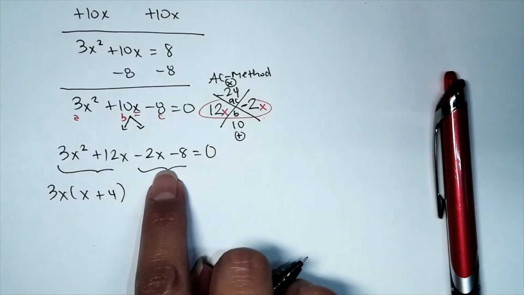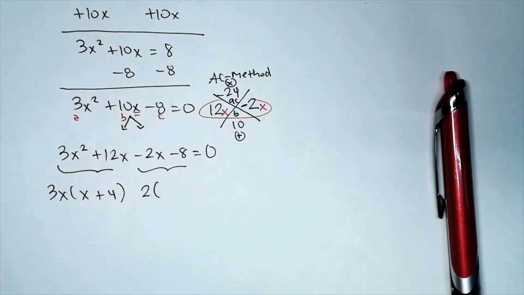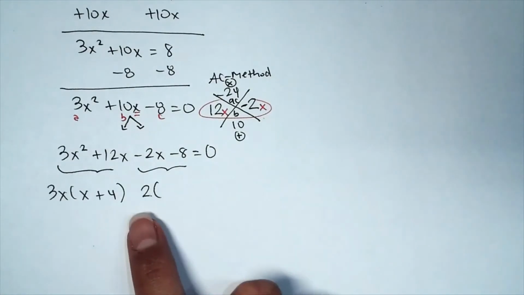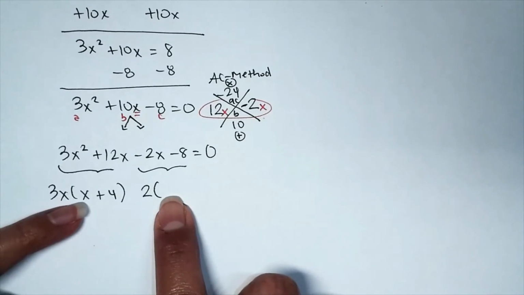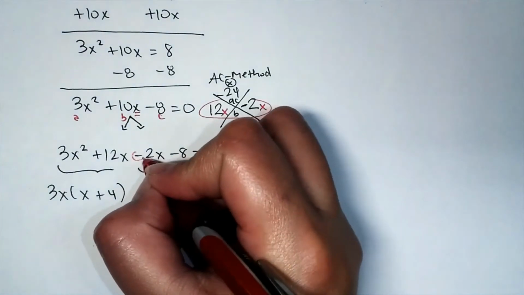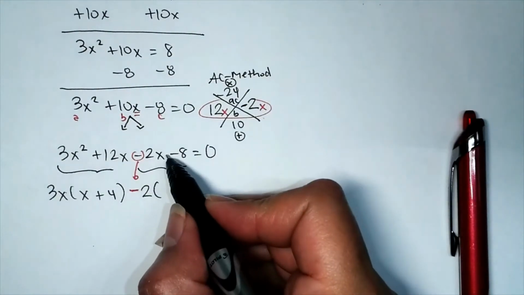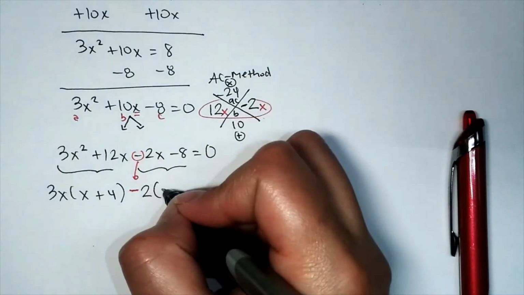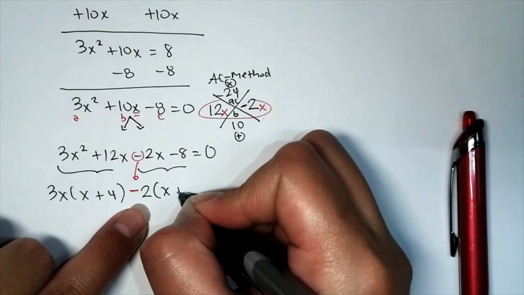I know that you know that 2x and 8 have a common factor of 2, but what I like to tell students is this: when you take out a common factor, fix it so the first term you're left with is positive. Who cares if the rest is negative? So for that reason, we're going to factor out a -2. When we do, -2x divided by -2 will give us x, and -8 divided by -2 will give us 4.